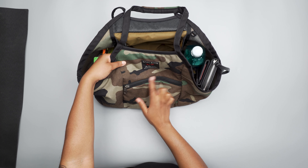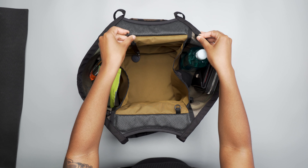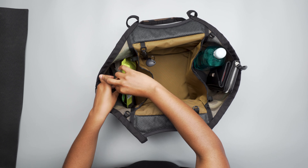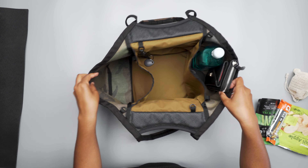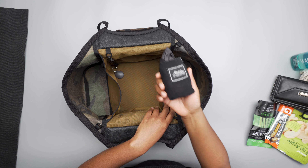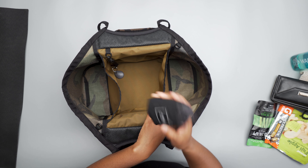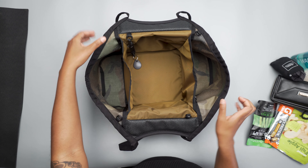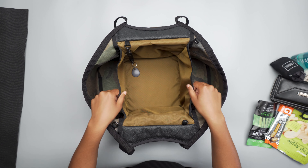There are a few O-rings in these front pockets as well, so you can add on a pouch or anything with a carabiner that you'd like to carry extra. On this side I've just got some snacks — very important — and a massage ball. On the other side, just some water, wallets, and this Matador pocket blanket, which I use sometimes for outdoor yoga to put under my mat. It's got a ton of space; I've also used this at the farmer's market to hold groceries, which is really nice. It's very wide.